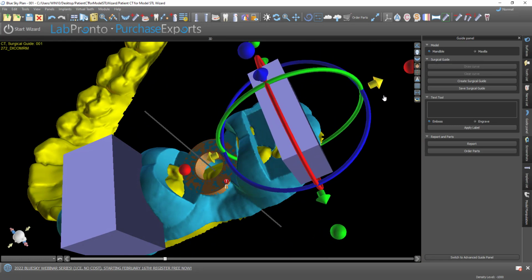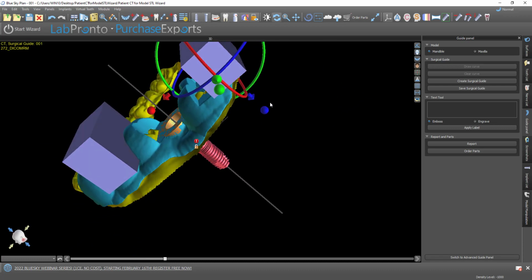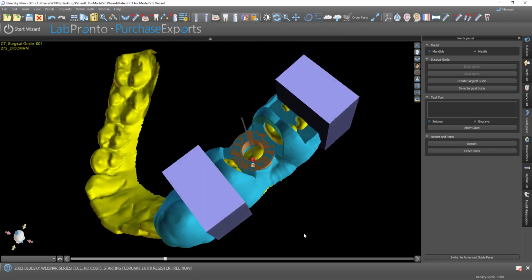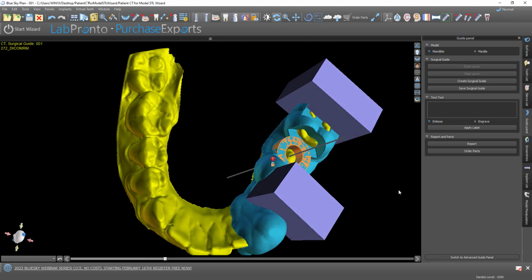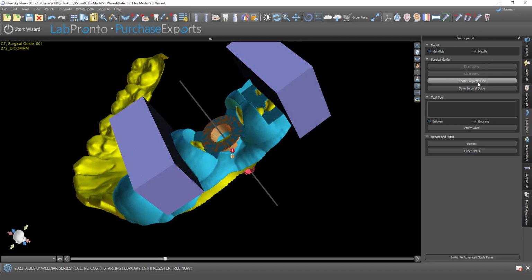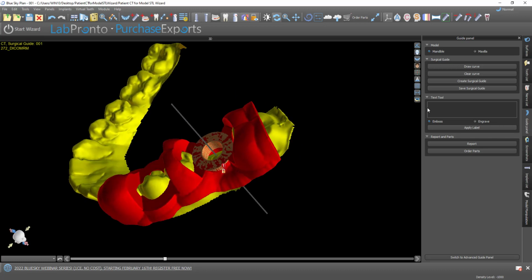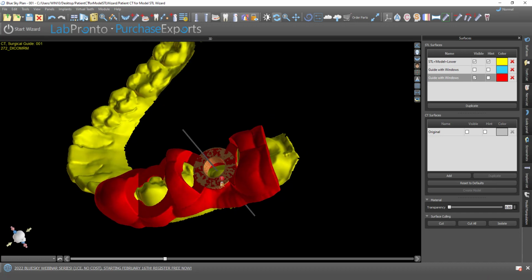Let's move this over, and we're actually going to create a flat plane at the end of the surgical guide. So if we wanted to print vertically, then we'll have a flat cut that we could do that for. Let's extend this some more. Okay, very good. Let's click create surgical guide. Okay, and here we see our surgical guide. And as I mentioned earlier, in normal or advanced, you could go to surfaces and you could see the different variations in the surface panel of the surgical guide that you created.